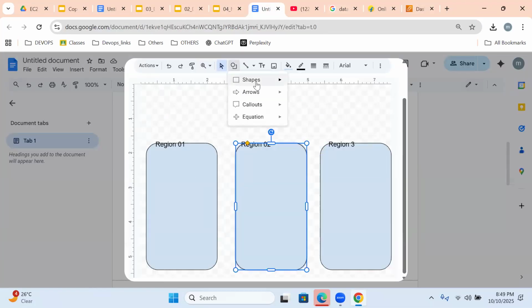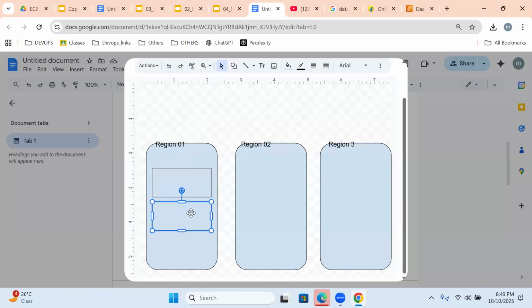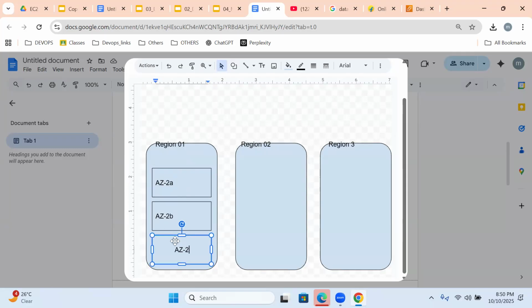Assume in this region we have availability zone 2A, availability zone 2B, availability zone 2C.